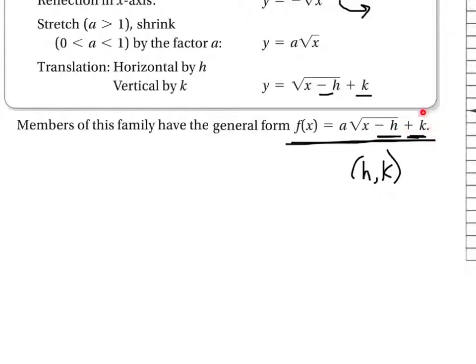What's outside the radical moves us up and down. And we say y is y's. So therefore it moves us in the order it's supposed to move us. Now a, when we were talking about absolute value, a gave us the slope of the right side. Okay? Well, curves don't have a slope. So a is no longer a slope of the right side. We can't use that shortcut here.